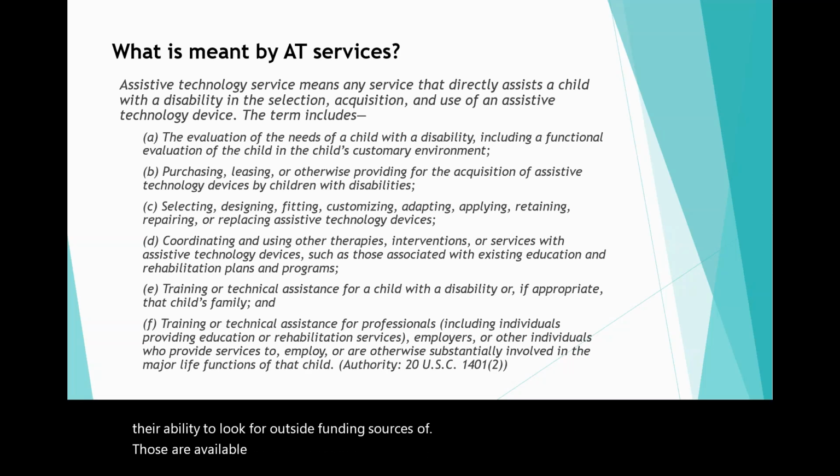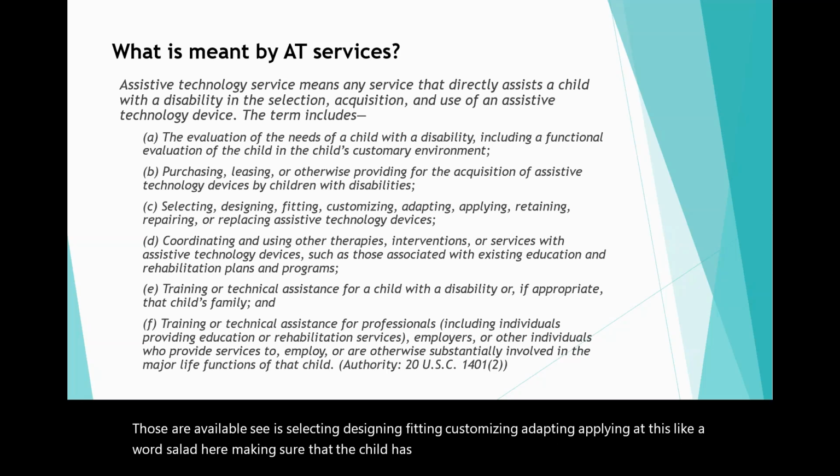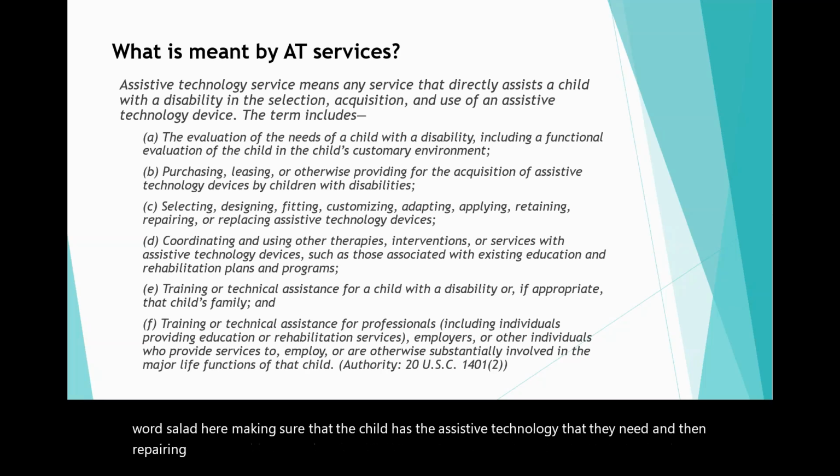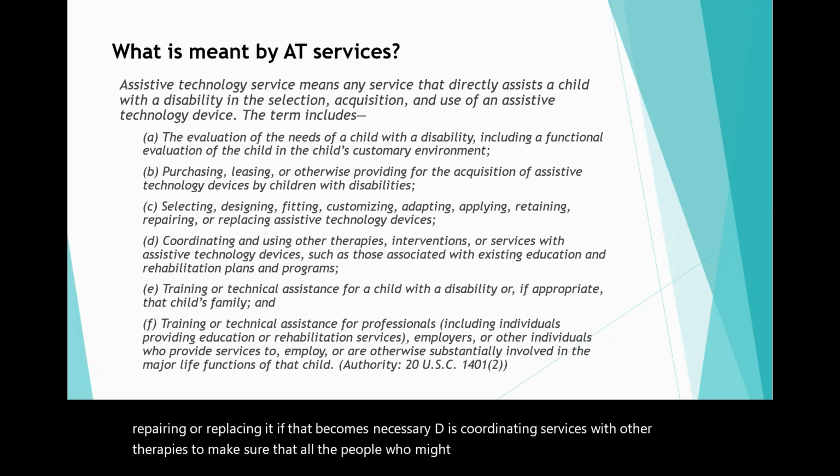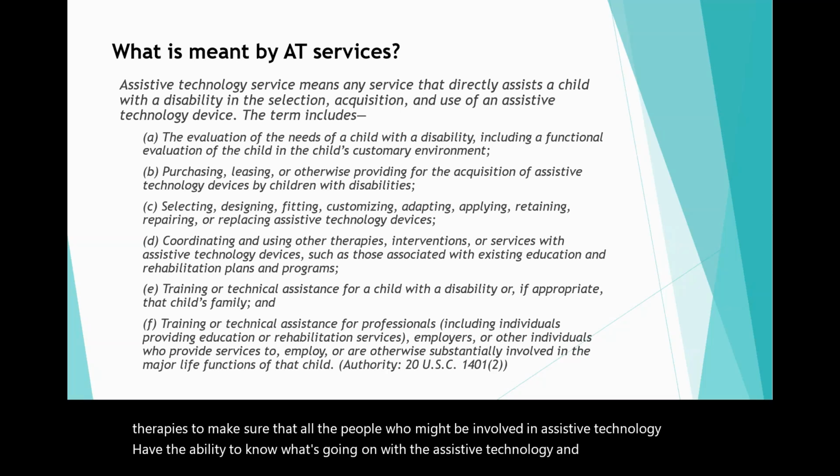C is selecting, designing, fitting, customizing, adapting, applying. I think it's like a word salad here. Making sure that the child has the assistive technology that they need, and then repairing or replacing it if that becomes necessary. D is coordinating services with other therapies to make sure that all the people who might be involved in assistive technology have the ability to know what's going on with the assistive technology and can collaborate and interact.